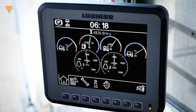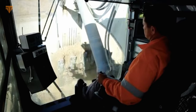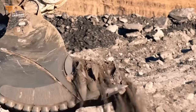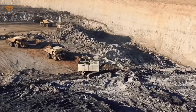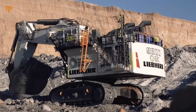The R9800 comes with cutting-edge features that help optimize its effectiveness and productivity, including a large bucket that allows it to move more material with each run and a sophisticated monitoring system that offers real-time information on performance. Overall, the Liebherr R9800 is a remarkable vehicle that has completely changed the way mining excavators are made. Its sheer size and power make it a formidable instrument. In 2019, Liebherr introduced the new Generation 6 model update featuring technological innovations and cost-effective solutions.